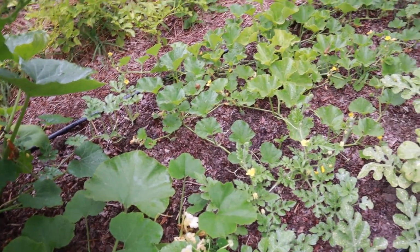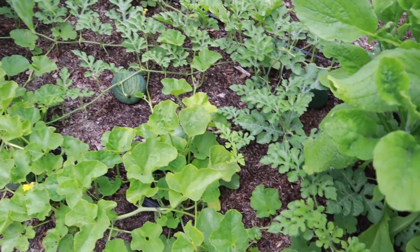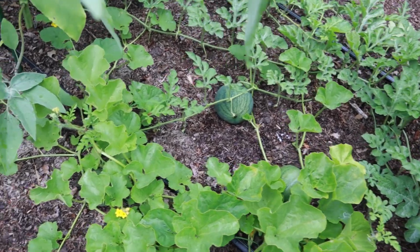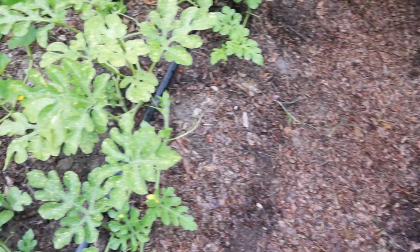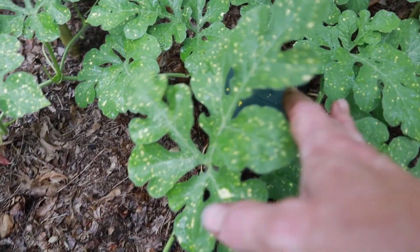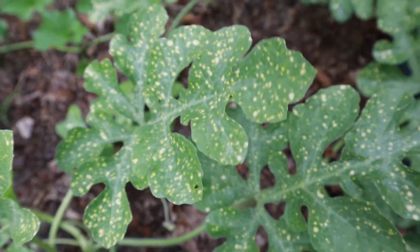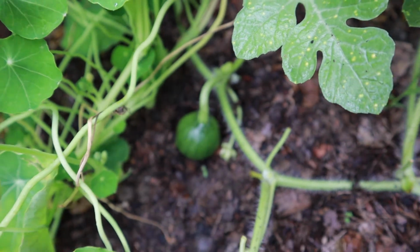All of my melons are doing great. I've got a little patch of melons over here and another one on the other side. I have three varieties of melons growing in my garden. Sugar baby watermelon, midget melon, which is a personal size cantaloupe, and these moon and stars watermelon. And they're so cool because the leaves and the melons have this beautiful yellow spotted pattern. I've got another little baby starting here.